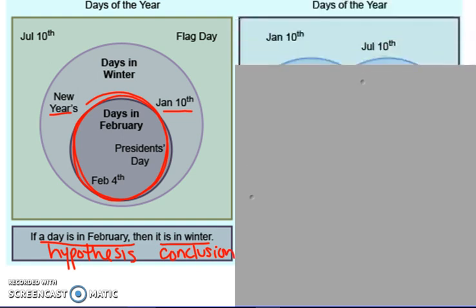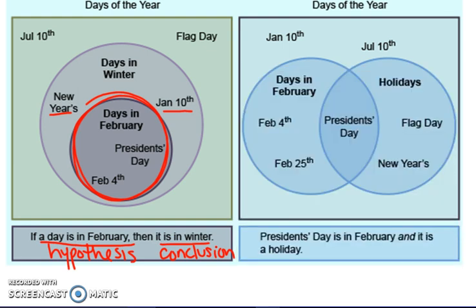Now, the other type of Venn diagrams that you will see are going to be the typical ones that you've done before, as two overlapping circles. When we talk days of the year, we have days in February and we have holidays. There are holidays that are not in February. There are also days in February that are not holidays. So you need to make sure that we know that the middle is both parts. So in this case, the middle would be holidays in February. The only holiday we have in February is President's Day. So that would be in my overlap circle.